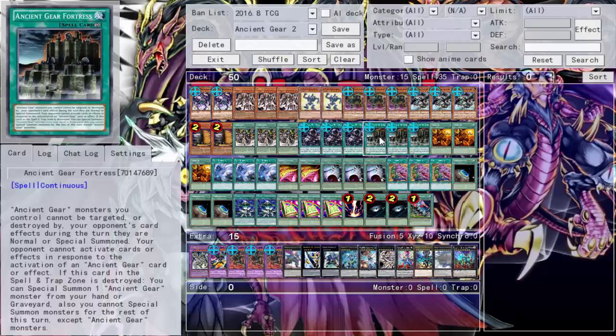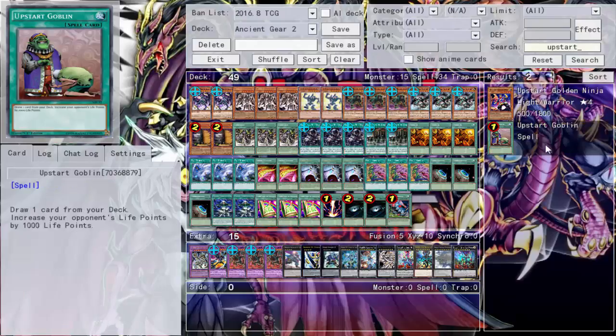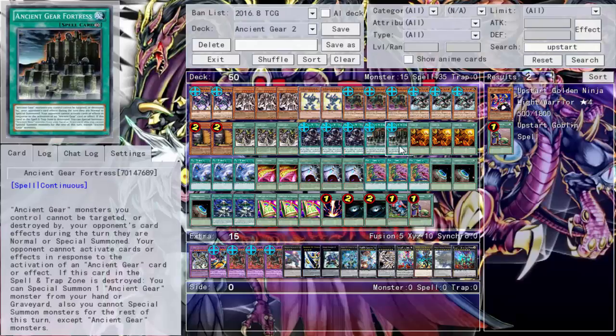Run triple Ancient Gear Fortress. I don't really like this card. I really don't. I was thinking, and I probably would cut one of these down to two for the Upstart combo, because this card can be dead as anything. I'm just gonna go ahead and do that right now, because I'm a big fan of seeing the next card, and sometimes I would rather see the next card than see multiple Fortresses.